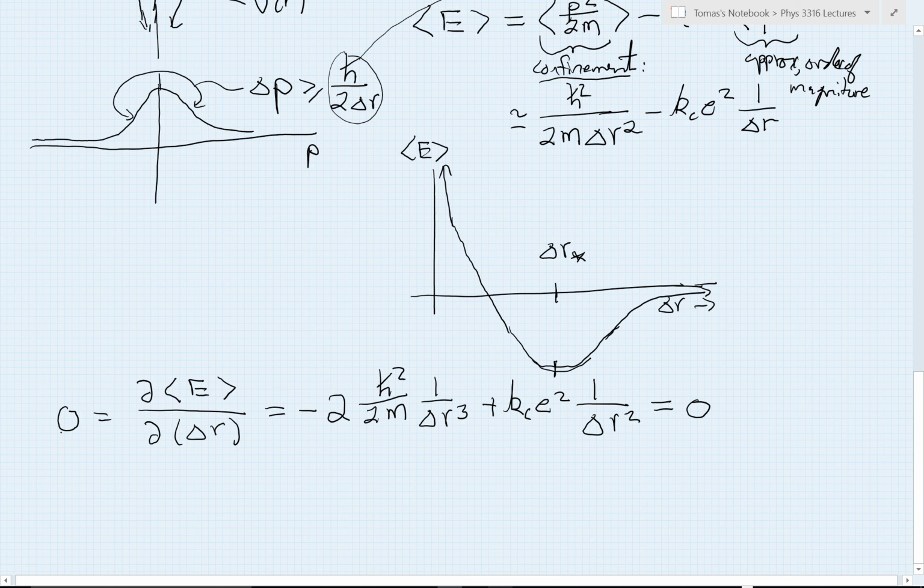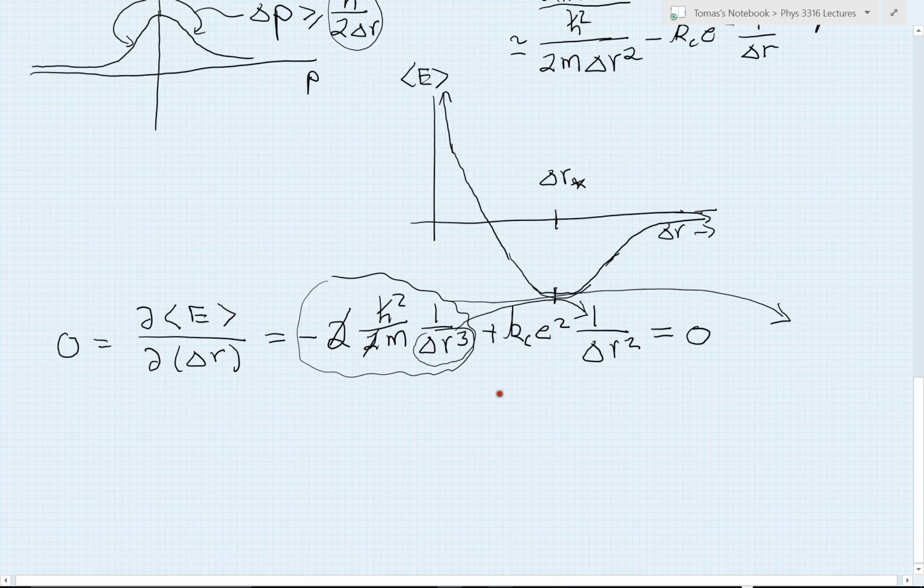Now, we know how to solve an equation like this. Okay, sure, we can cancel out the 2's. The other thing we know we are going to do is take this negative term and move it to the other side of the equation. And then we notice we've got this delta R cubed on the bottom, which we really don't like. So we'll multiply both sides by that delta R cubed, which will cancel it from this side and then move it to the top on the other side.